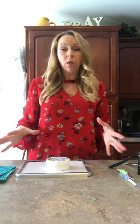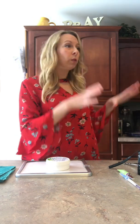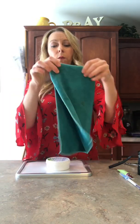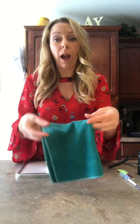Okay, so where can you use your EnviroCloth? Think E for everywhere, every surface in your home. When I got my first EnviroCloth, my back literally hurt the next day from going from surface to surface to surface. All I would do is wet it, and when you fold it the proper way, you have 8 sides to work with. So you fold it in half, and then you fold it in half again, and you can literally just keep rinsing and go around your house, flip the sides, and clean your whole house.